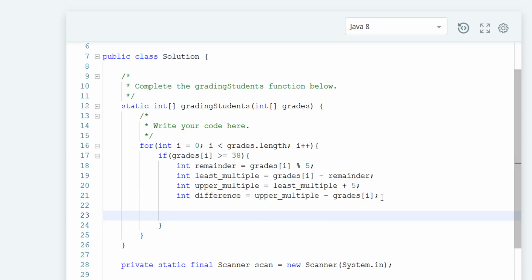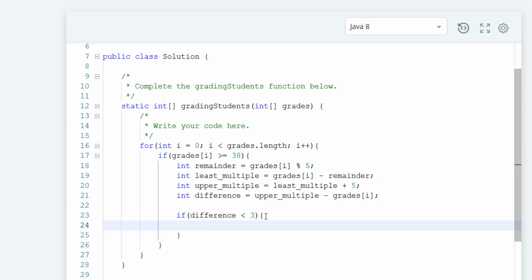So now you can say that if the difference is less than 3, then we want to go ahead and change grades[i] to equal the upper bound multiple. If this case doesn't hold, then the grade is going to stay the same. We're not going to manipulate that.